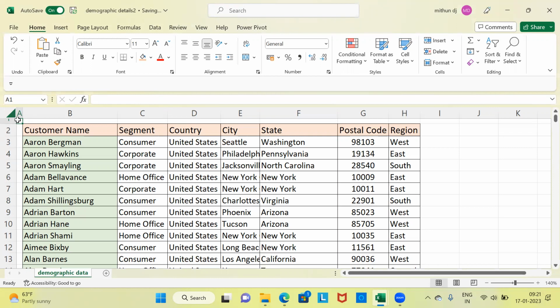Once these files talk to each other, it will be easy for us to generate a report or do some advanced analysis. Let me just give you an example. Suppose you have two files. In the first file, you have demographic variables, and in the second file, you may have purchase details. If you want to establish a relationship between demographic fields and purchase details, you can go ahead and create a data model in which you can use customer ID as a common variable. So one of the important prerequisites for you to create a data model is that you need to have a common variable.